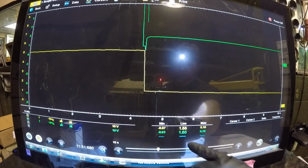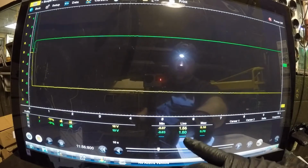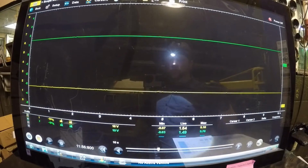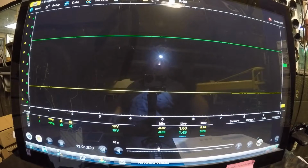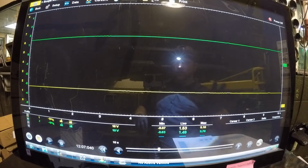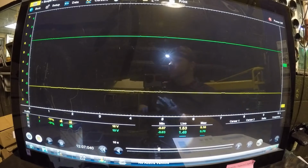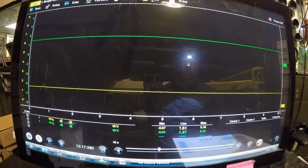1.56, 1.50. Now the green wire right now, it's working, because before it was always at like below 0.2 volts, always. Unless I unplugged it, and then it would shoot up. I have another video and I could show you that. So the sensor, and actually the funny thing is, after I got done testing this the other day, I determined that the sensor was bad, I had to order the sensor. I cleared the code and everything. The code was out for 2 days. Finally, this afternoon, it actually did come back on.